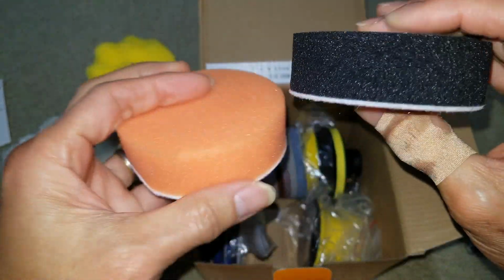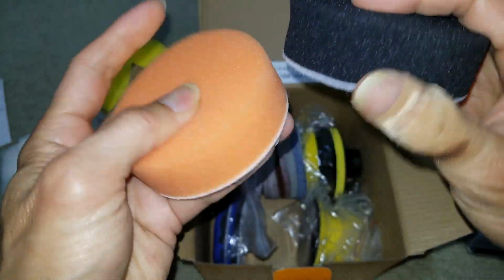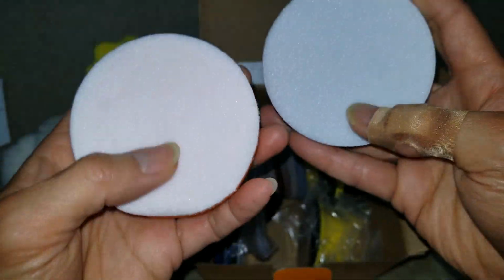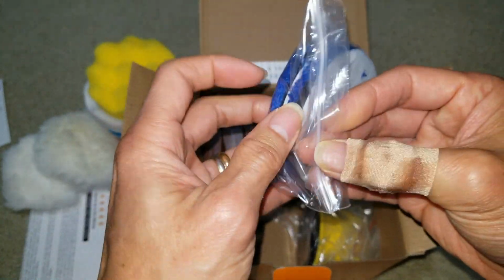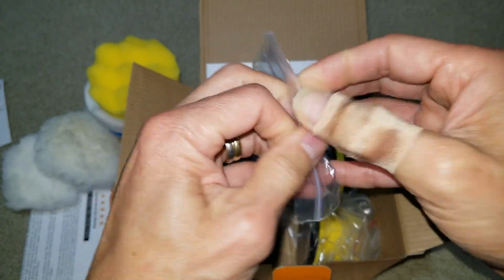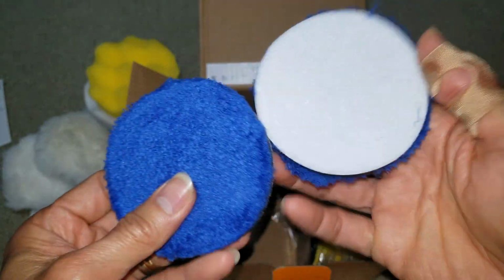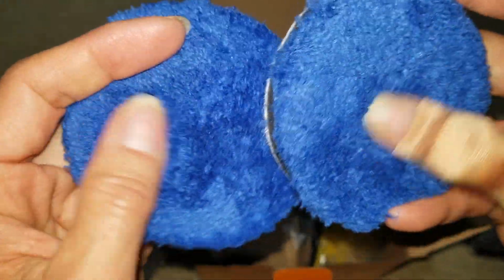And this kind is the flat foam pad. Got orange and a black one. So the black one is a little softer than the orange one. And you have this microfiber fast polishing pad, 2 pieces. Yeah, it's very soft.